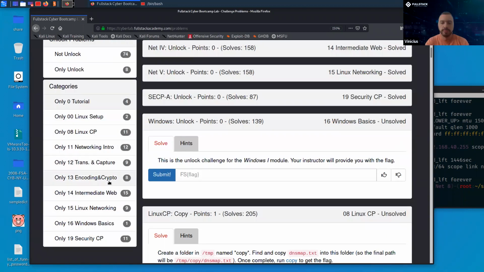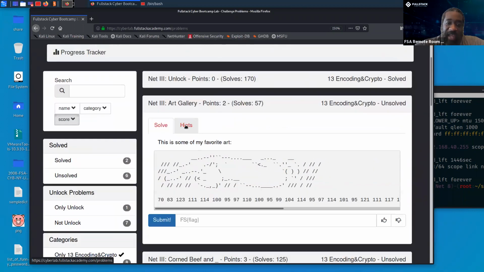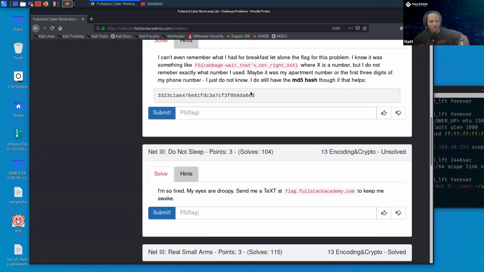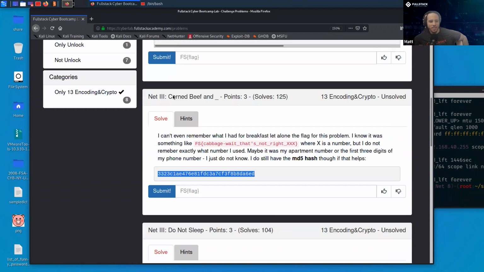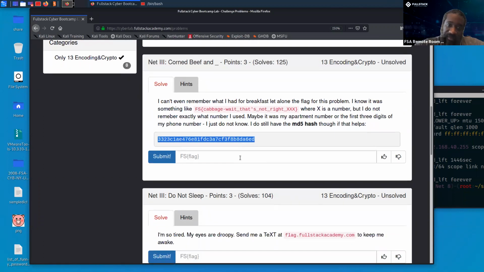Frank, you have someone on the chat. MD5 hash problem. Do you happen to remember? Was it corned beef and hash? Is that the one you're talking about? These are ones we might want to come back to after bash scripting. What's the way we can do it without bash? Well, let's just go through it because if somebody has a question, we can kind of go through it and revisit it.